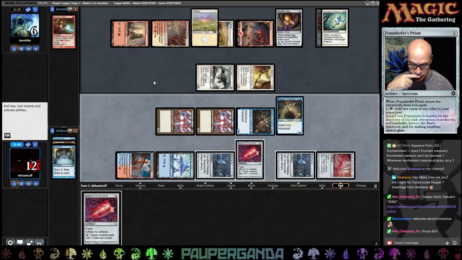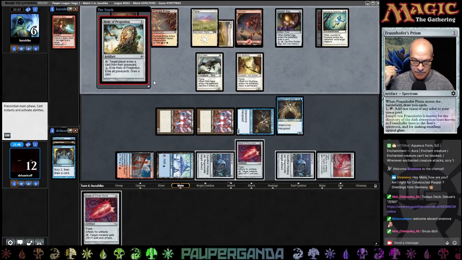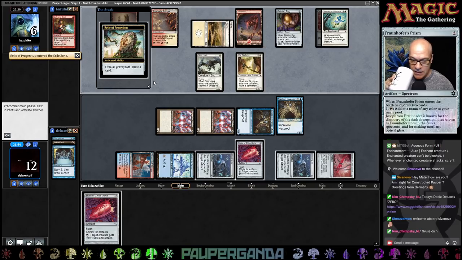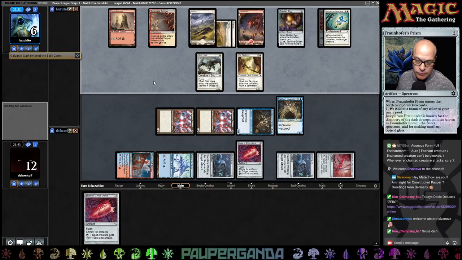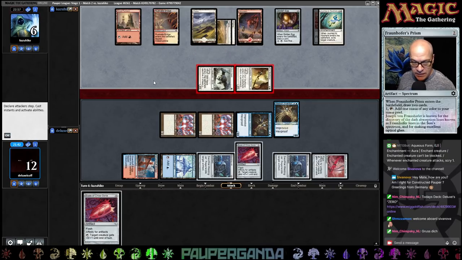All right, make sure where that's pointed. It could just burn us out here. We're not out of the woods yet. Does nothing. Interesting metagame call game one. I kind of respect that. To sideboard in. Still coming at us. It looks like they've got the burn to do it.